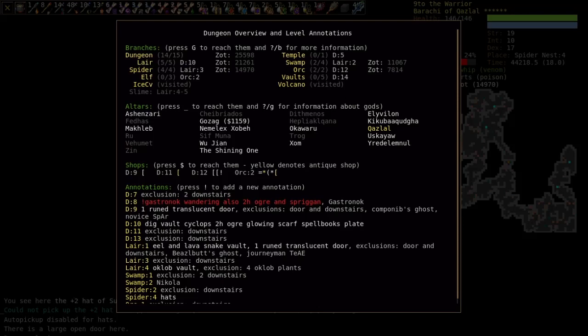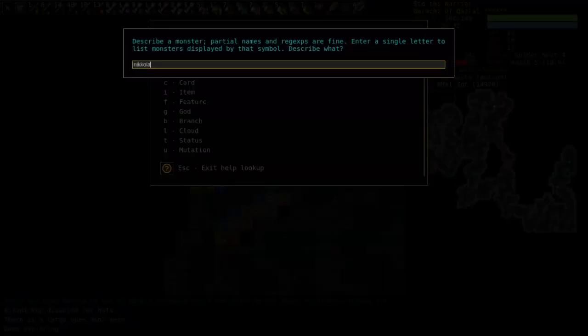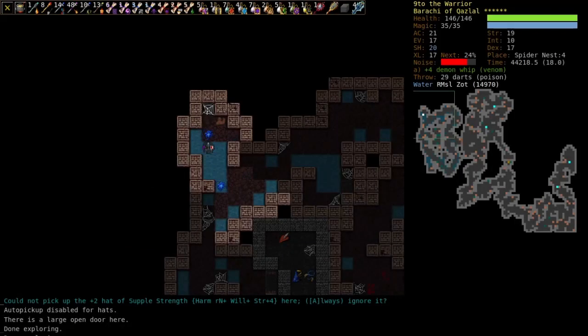That enables us to go into the vaults. I think probably we would be better going into the Elven Halls. Nicola, we don't really want to mess with. It's like we misspelled Nicola. Okay. Lots and lots of HP. And then the electricity does lots and lots of damage. If we had a File of Floods, maybe it'd be different.